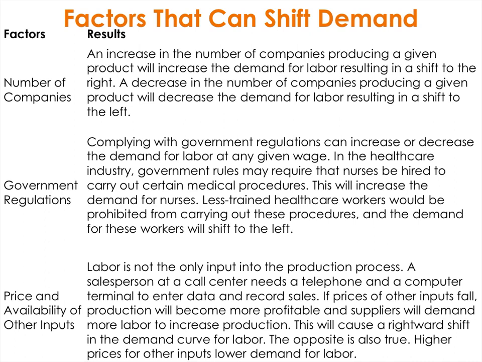And finally, price and availability of other inputs. So if widget workers require machines to produce widgets, the price of those machines is interesting. So as technological progress improves and we've got cheaper and better widget machines, even if nothing changes in the training, productivity, and human capital levels of our widget workers, we're going to see more widget workers be hired, because in general the cost of widget production has dropped because the machines required are cheaper. The firm can hire more machines, and they'll need more widget workers to go alongside them. And that is a brief overview of your labor demand.